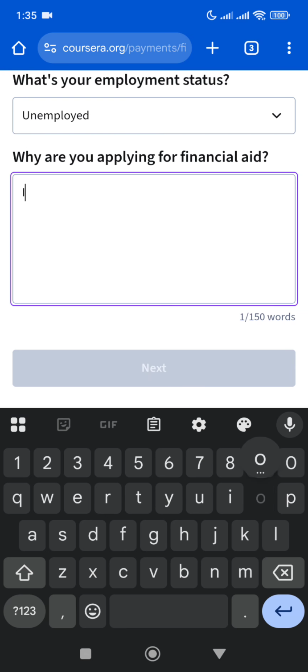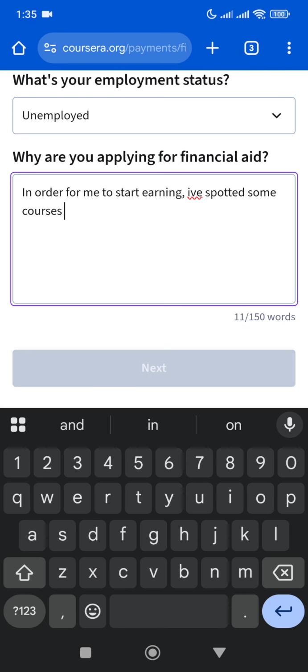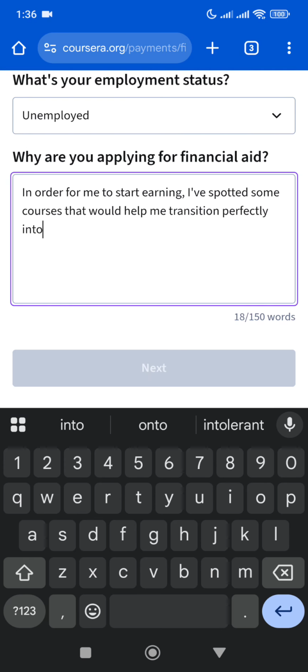okay, in order for me to start earning, I've spotted some courses that would help me transition perfectly into IT support.